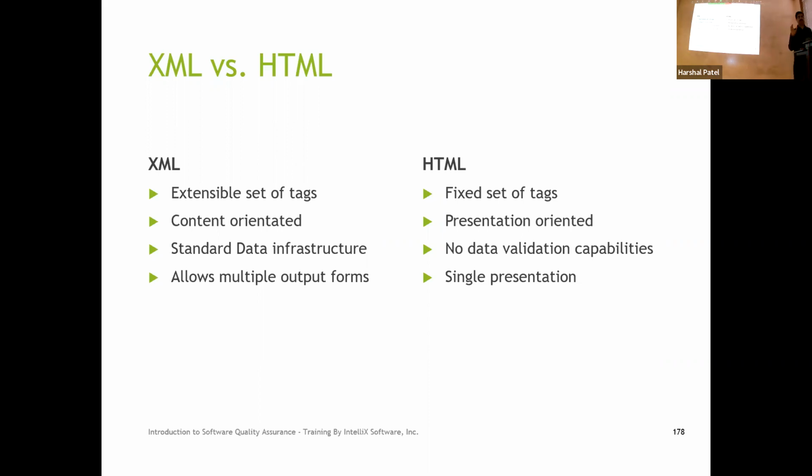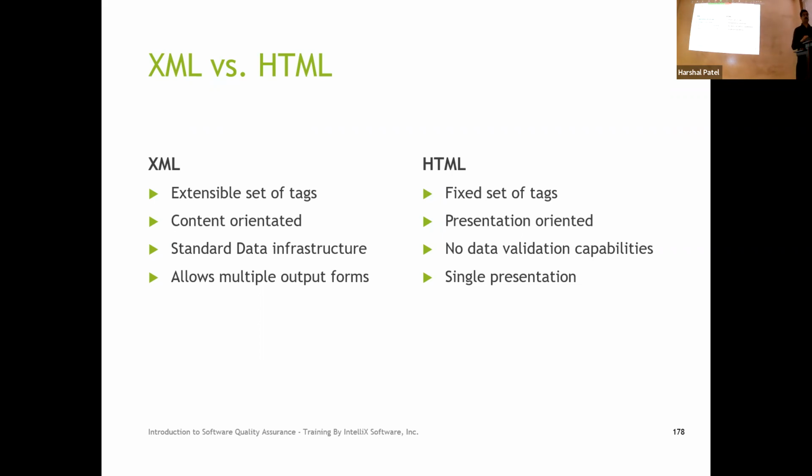As you saw in HTML, there is not a lot of validation, right? You can just define a title and put whatever you want into it. In XML, you can enforce certain standardization around the data infrastructure. Say I'm going to send it to the payment gateway, then I must provide credit card information, I must provide the billing address, I must provide this thing. You can put those rules in and say those things are not optional for you. When you send it, that needs to be there. In HTML, everything just gets displayed in the browser.